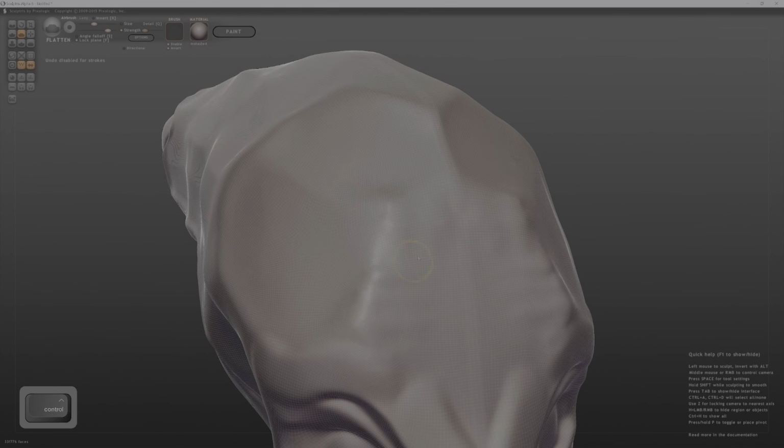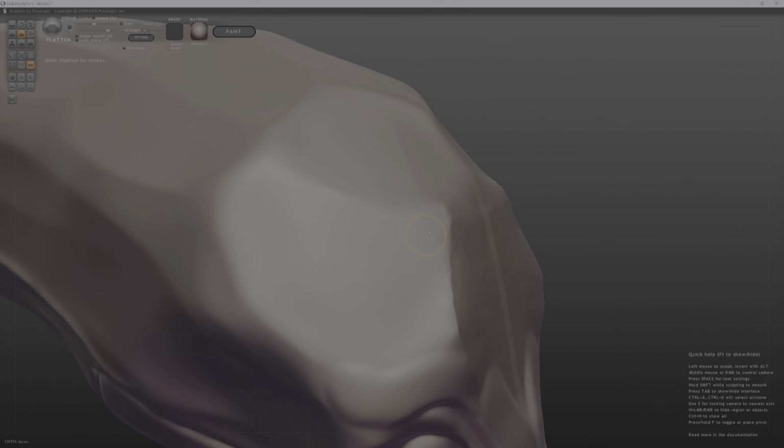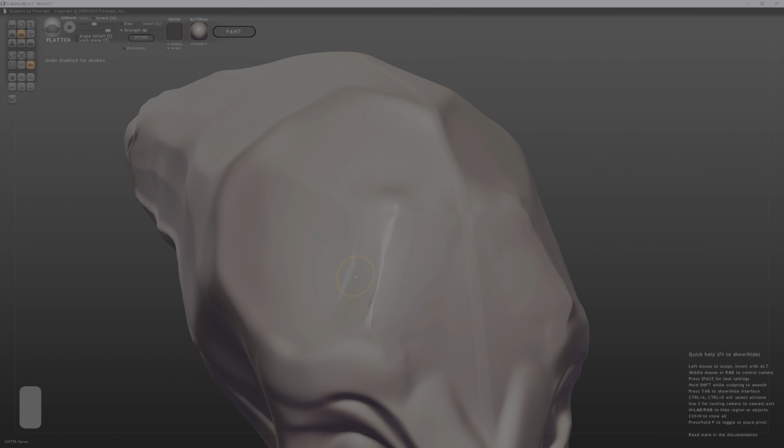I can actually go in here, and same thing though, if I hit it a second time, it's going to lock to the plane. So just be careful. Now I can go in here and flatten that back out again. Let me turn off the W for the wireframe. I'll go right to the edge here, like in the other application, go to the other side and then maybe flatten that out as well. Hold down Shift and smooth around the edges.